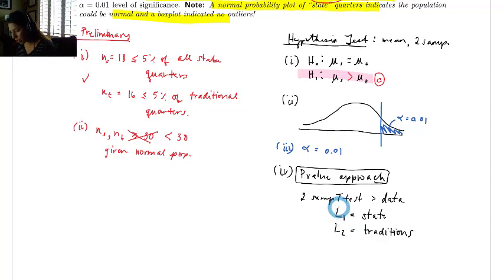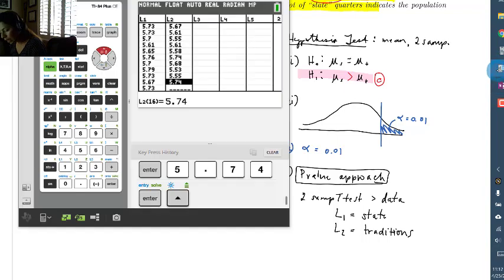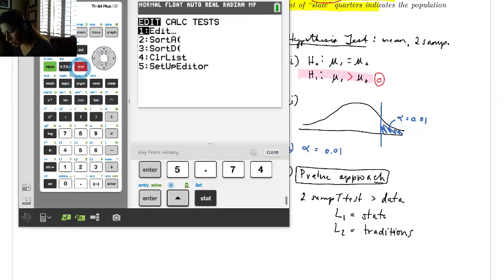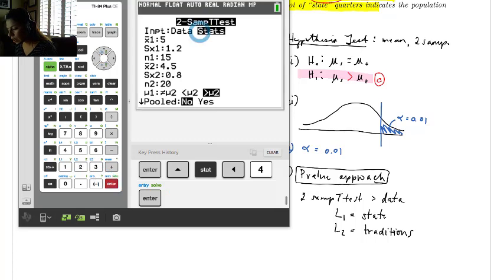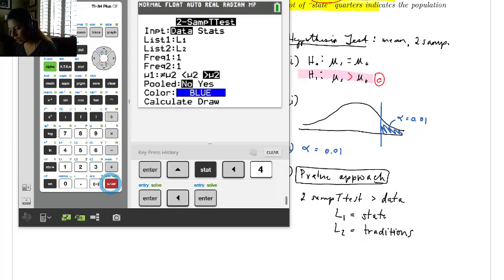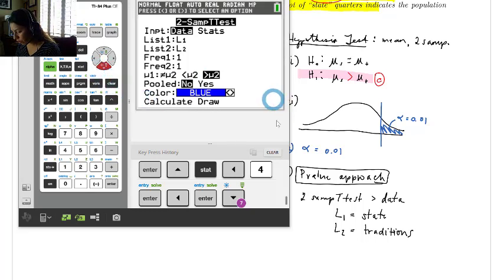So all we have to do now is just go back to the calculator and hit stat and hit test and go to 2-samp t-test, which is number 4. And now we're not going to give given stats. We're actually going to put our data in, right? So hit highlight data, hit enter. And my list 1 is state. List 2 is traditional. That's consistent. Leave those frequencies the same. Pick the correct tail test. Mine was right-tailed, so that looks good. Pooled, no. And calculate.